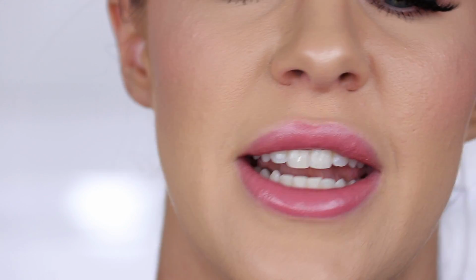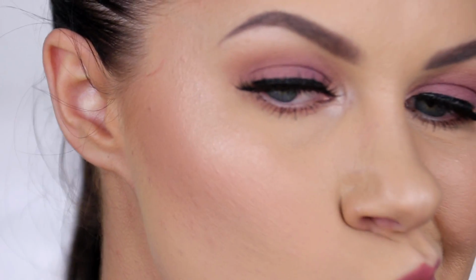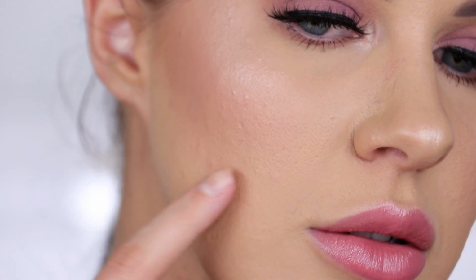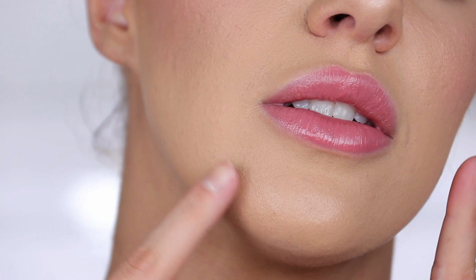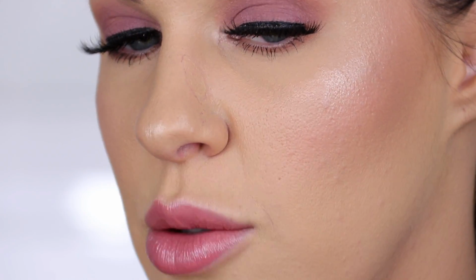It's definitely keeping me matte, and I will say, as my natural oils have come through today, I feel like it's looking a lot less powdery and a lot less problematic than it did when I first applied it, but it's certainly by no means perfect. I also think these dry patches here and here are definitely still there, but I do feel like this particular dry patch on this side is looking a little bit more settled than it was.